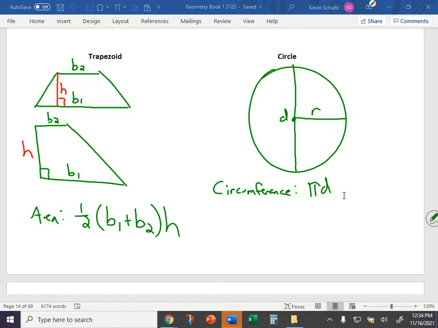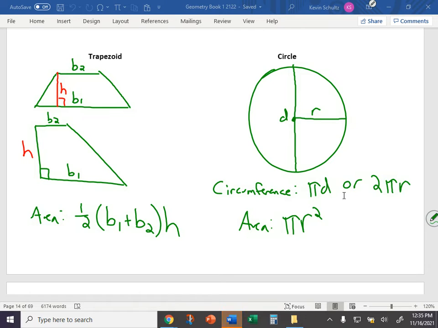What about the area? We're not there yet. Blake? If you want to do it with the radius, do 2 pi r. 2 pi r. Okay? Because 2 times r, or 2 times the radius, is equal to the diameter. So whether you multiply the radius by 2 to get the diameter, either way you're just multiplying pi by whatever that value is. How about the area of a circle? How about the area of a circle? Peter? Pi r squared.